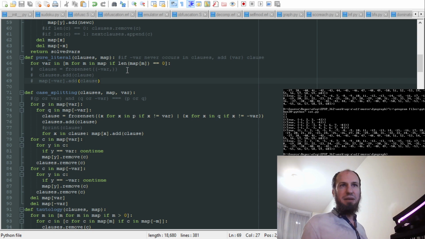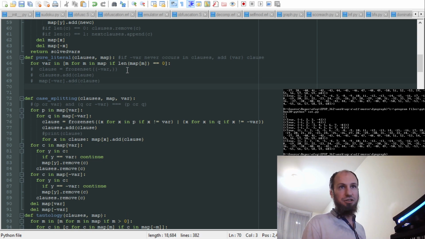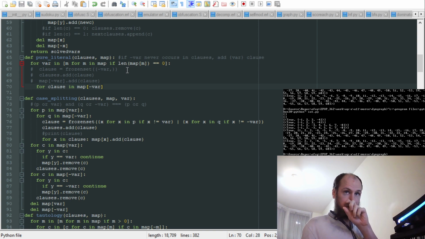In my opinion, we can do this, but what we do here is we just say for clause in map sub var of negative var. So the one that it doesn't matter because it never has a negative value. It would matter for enumerating solutions, but that's it.